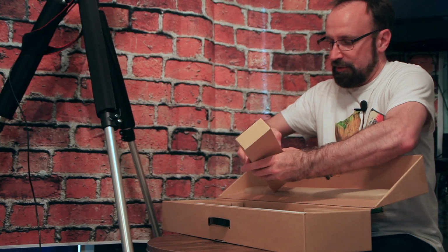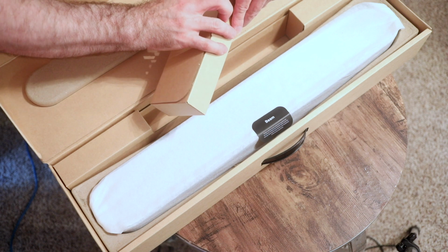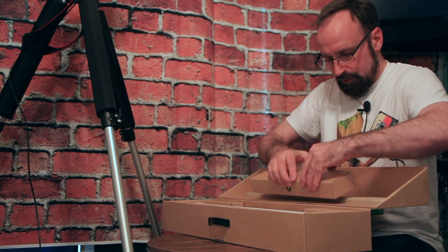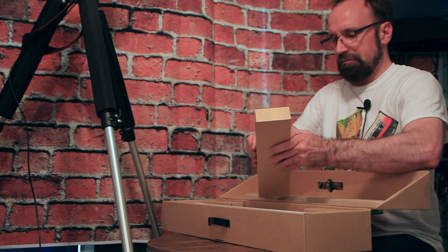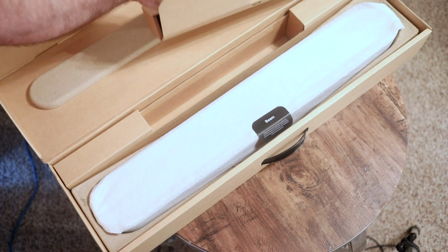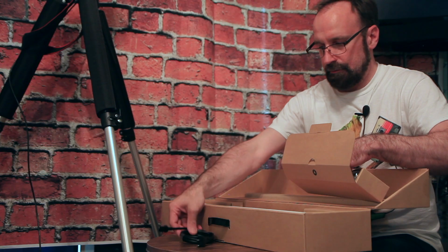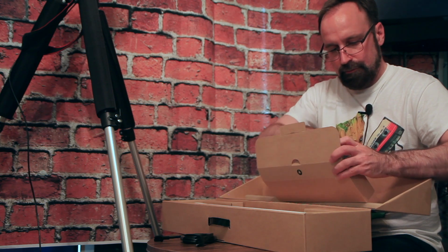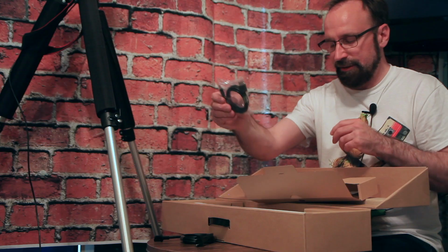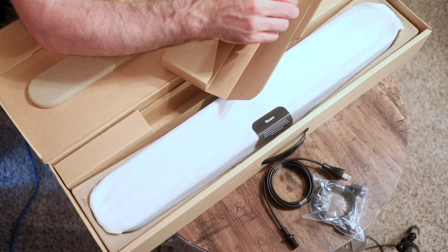I'm very fussy about opening the box nicely, trying not to tear into it, which, yeah, doesn't make for a very good video. But neither would it if I just abruptly tore in this stuff. There we go. So it looks like we have the power cord right there. This is that HDMI cable. Actually, not the one I was thinking of, but here's the HDMI cable. And then here's the converter, which I will need because I have an older TV.